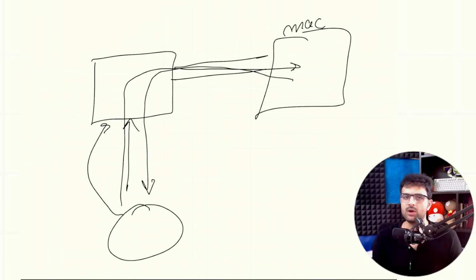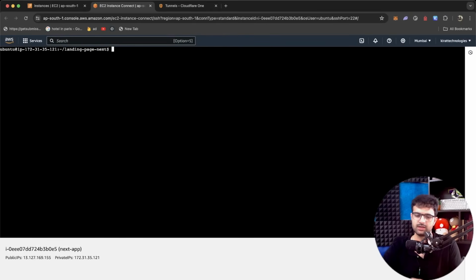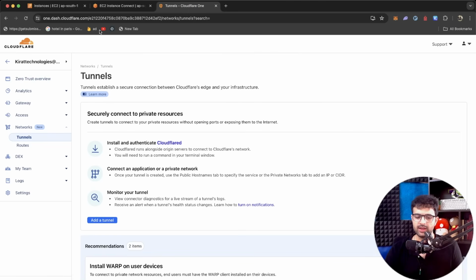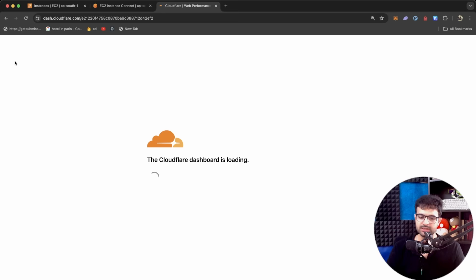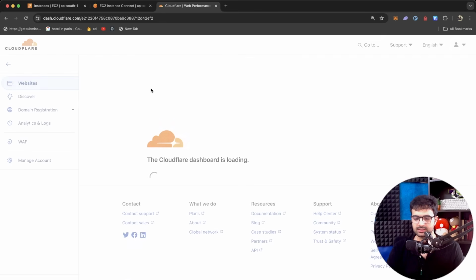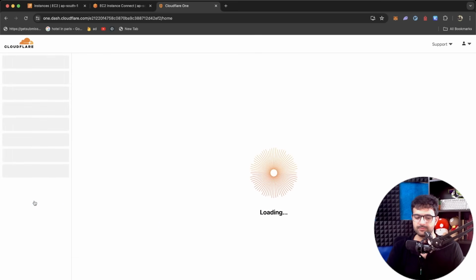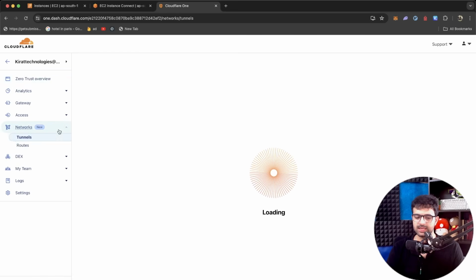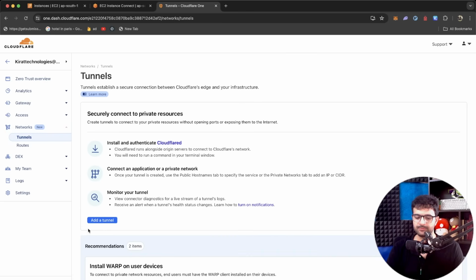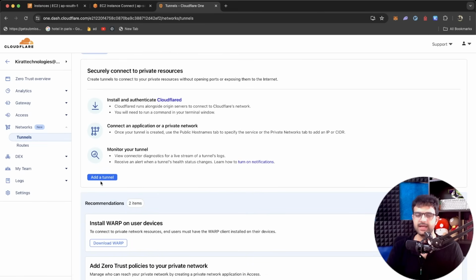Question is, how can you create this tunnel? And the answer is, as I said, you can self-host this as well, or Cloudflare lets you create what are called these tunnels. The way it works, firstly, how do you reach this page? If you go to the Cloudflare dashboard, click on Zero Trust over here, then select networks/tunnels. It gives you the option to create a tunnel.